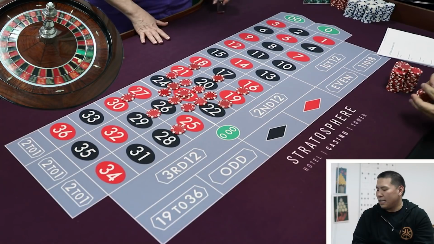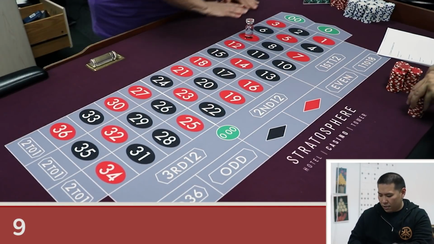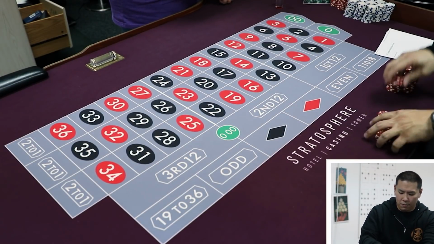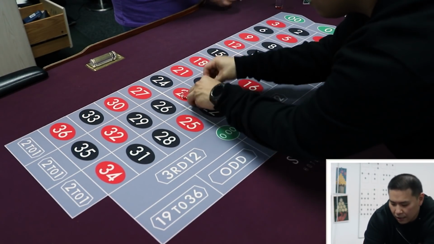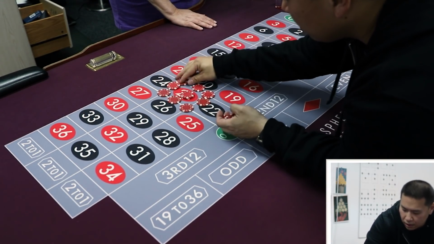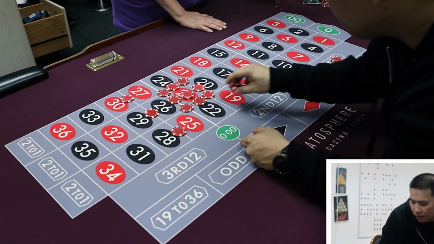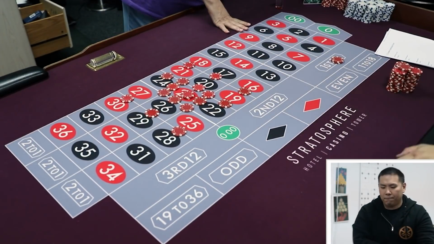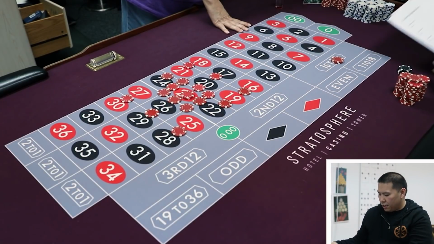Oh, number 9. Damn it, right in between 28 and 26. Okay. Great system, this is gonna be 11 spins basically. So let's see what happens. I'm gonna put this right here, $90 again. Let's see what happens here. Pretty interesting though.